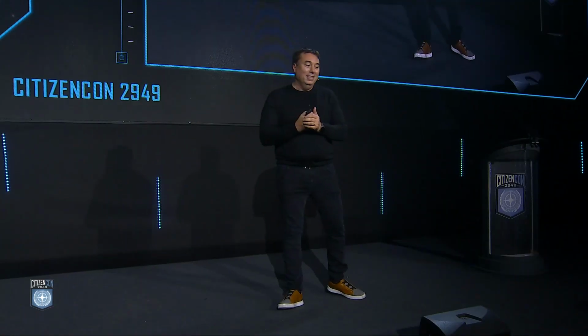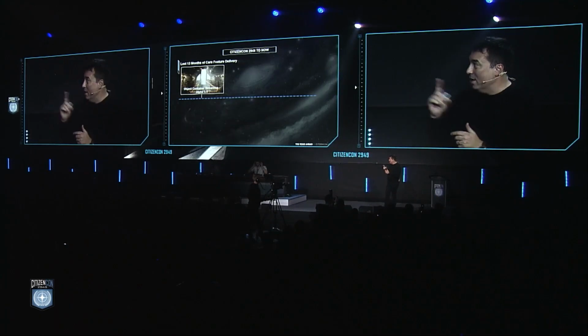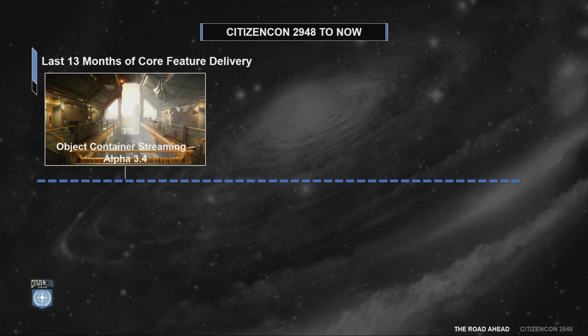Well, this is the end. So hopefully we've got something special for the end for you guys. Last year, at the end of CitizenCon, I had the road to release roadmap. As of last year, we said we'd achieved 7 of those 12 that we'd set out to do, starting with a hangar and going all the way to location persistence and planet tech. Since then, we delivered the OCS and band culling at the end of last year, which I think made a big difference on the client performance. And we've got a few things that we're doing this year.